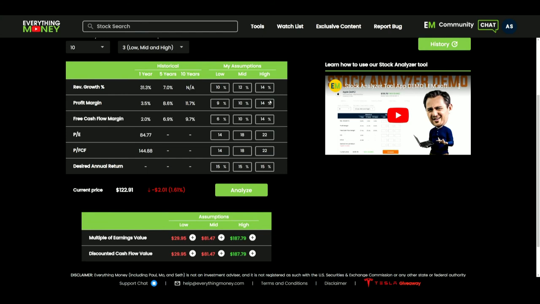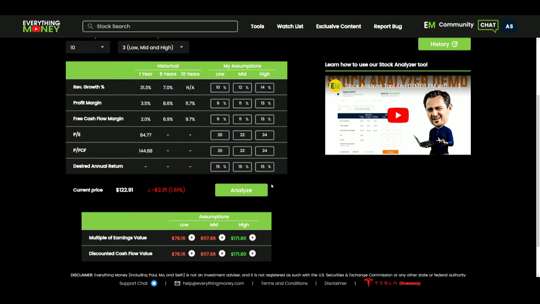Now, right here, we're going to use 11, and we're going to use 13, and we're going to use these same margins for free cash flow. Now, for this revenue growth, I'm going to pay a little bit higher right there, so I'm going to use 18. You know, for Disney, we are going to add a little bit extra incentive there. We're going to use 20, 22, and 24. Now, I know that's higher than my first assumption, but for the sake of this initial model right here, we're going to use 20, 22, and 24. We're going to hit analyze.